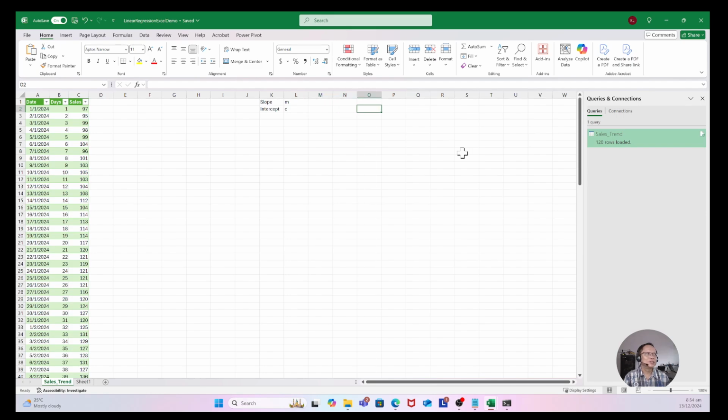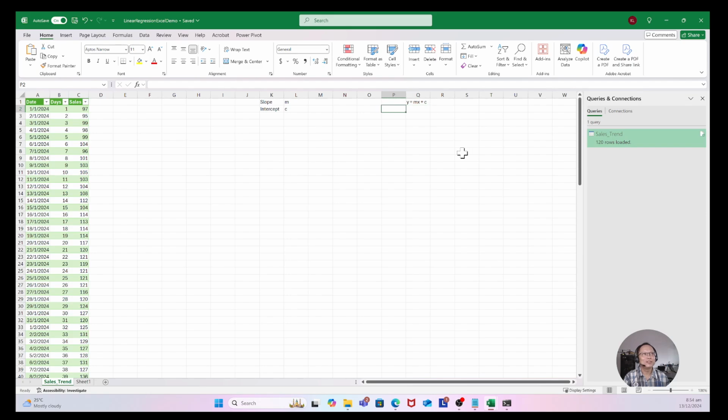Okay, so we're going to leverage this formula: y equals mx plus c. So if you have kids who are now in secondary school in Singapore, they should know this formula y equals mx plus c from school.